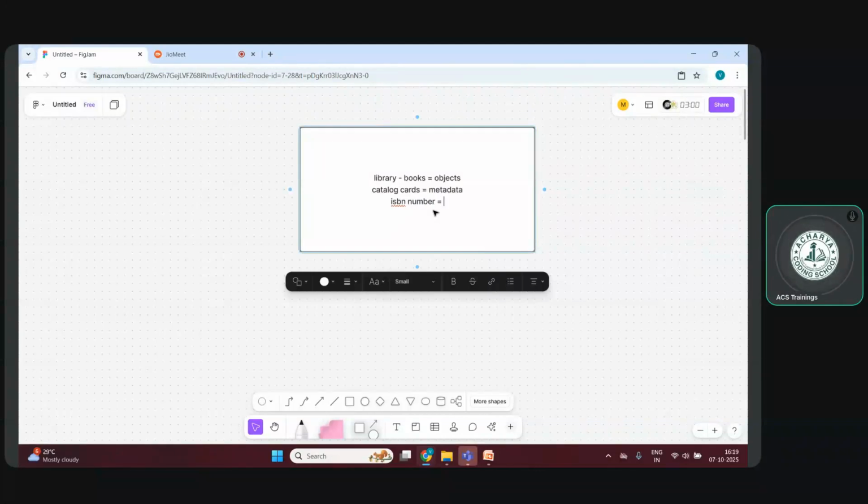For every book there is a unique ID to differentiate each book, and we attach the unique ID to the book. So you don't need to worry about which book you have taken; with the unique ID, you can know which book you have taken.